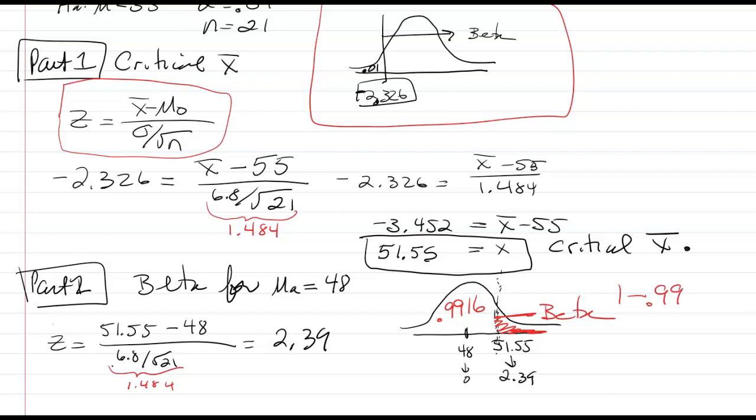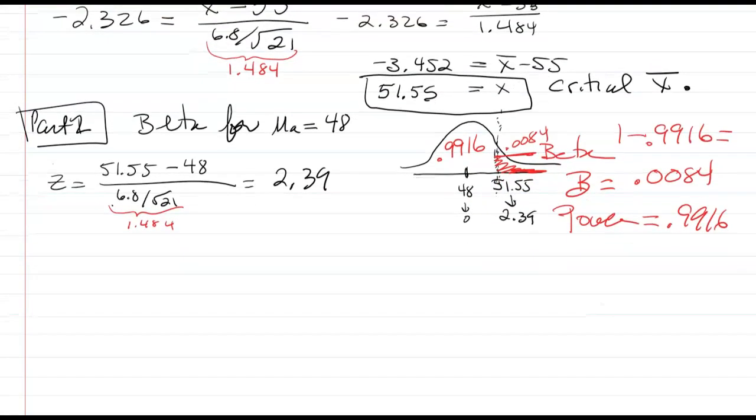How would we find beta? 1 minus 0.9916 should be 0.0084. So this side is 0.0084. So beta equals 0.0084, which we expected a small value, and that is definitely small. This is a really powerful hypothesis test, because if this true mean really is that much smaller, you're going to have a very powerful test. The power is 1 minus 0.0084, and that brings us back to 0.9916. So there's your beta, and there's your power.